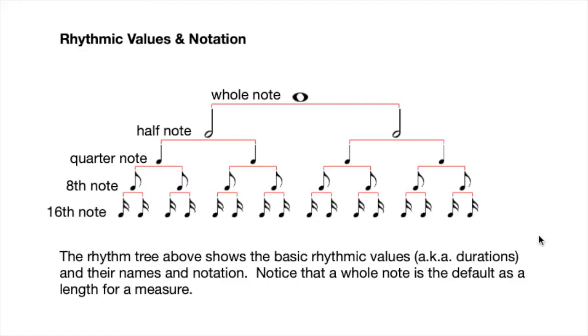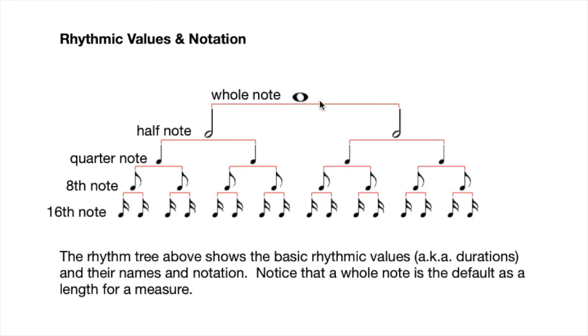So we're only going to do the basics of music notation in this class, but I do want you to know the very basics of identifying some classical music notation. Because in this case, we want to be able to talk about just the rhythms of notes. So we're not worried about pitch yet, but here we want to learn the basic 5 values of rhythms. So this little tree represents how a whole note can divide into all of these other notes. So these are the basic rhythmic values.